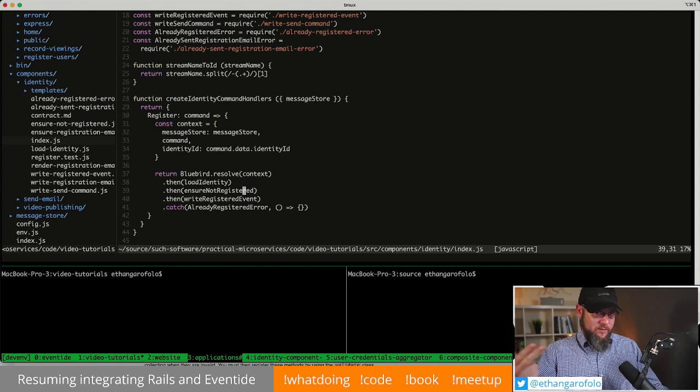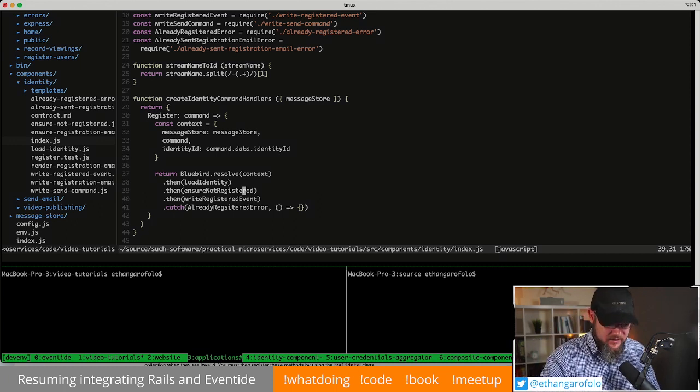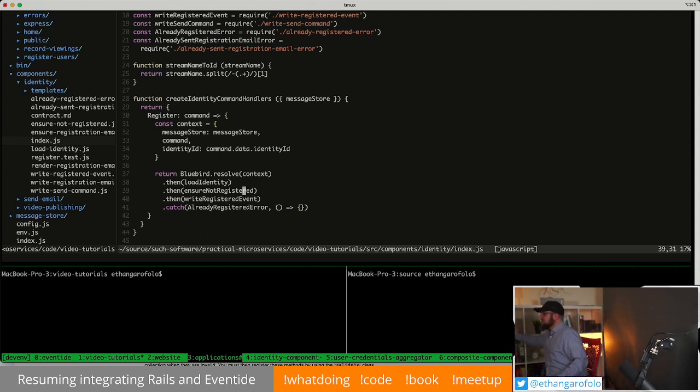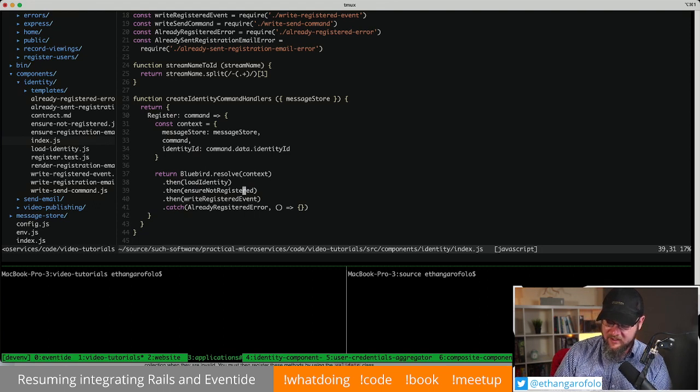So if you had two people, excuse me. Oh, the check for duplicate IDs is actually handled by querying read data, which is eventually consistent. Hang on a sec. I'm gonna grab a copy of Practical Microservices here to see how much I wish I had worded it differently in the book.